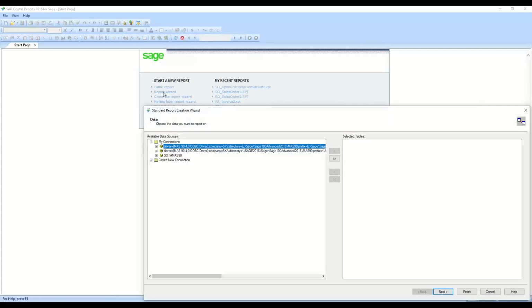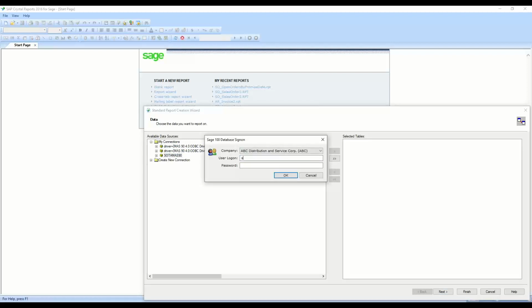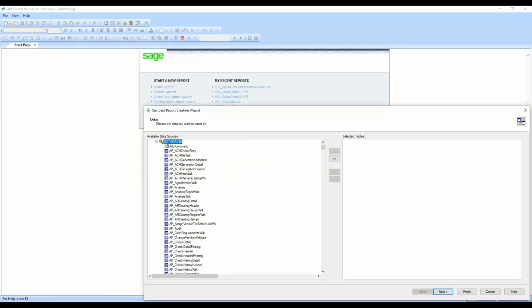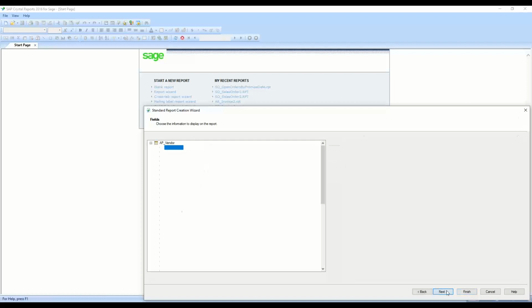So I'm going to open my report wizard, choose my data source, log into my company, and pick my table. Now, we are going to pick the AP vendor table because we all have vendors.